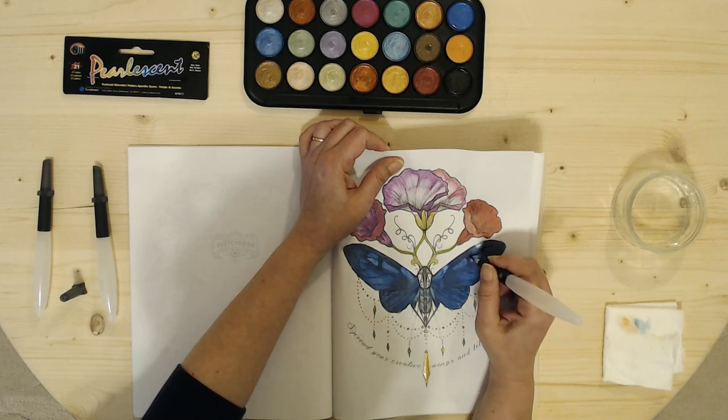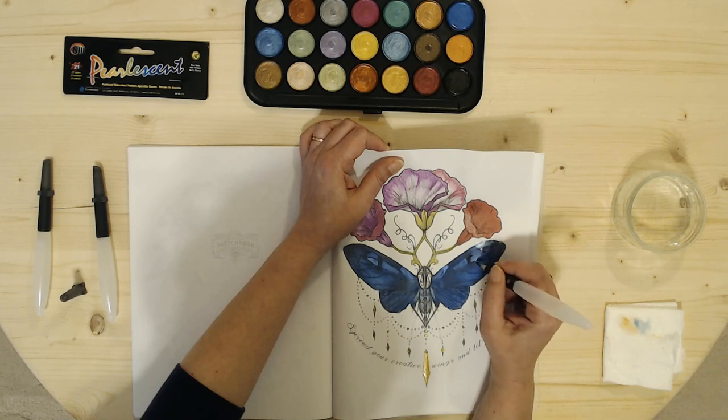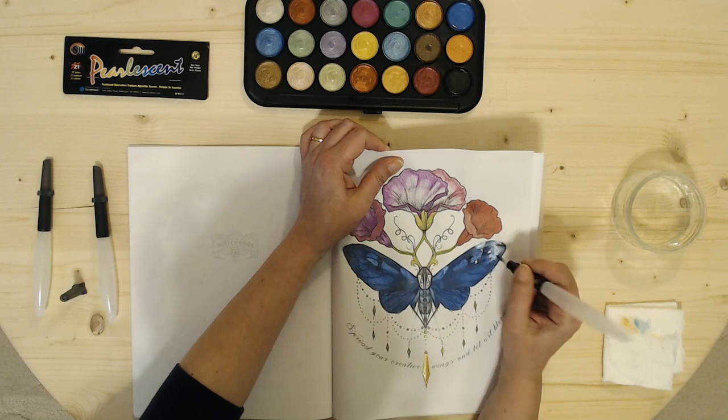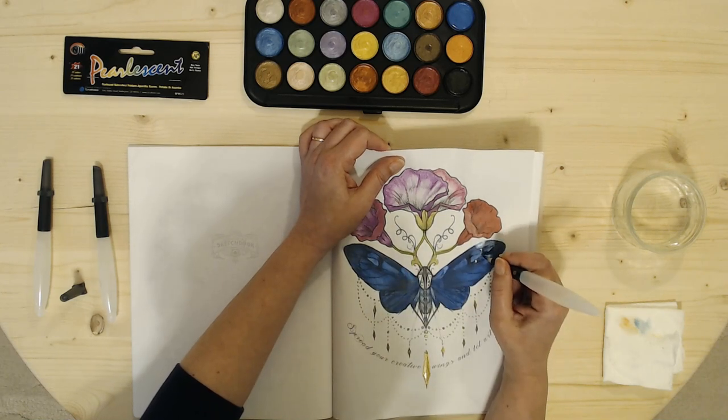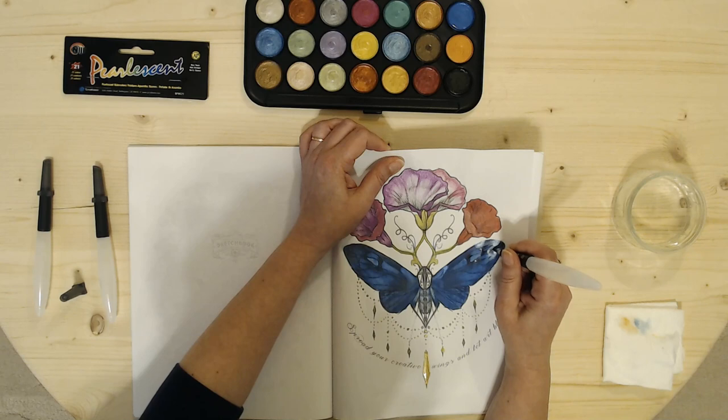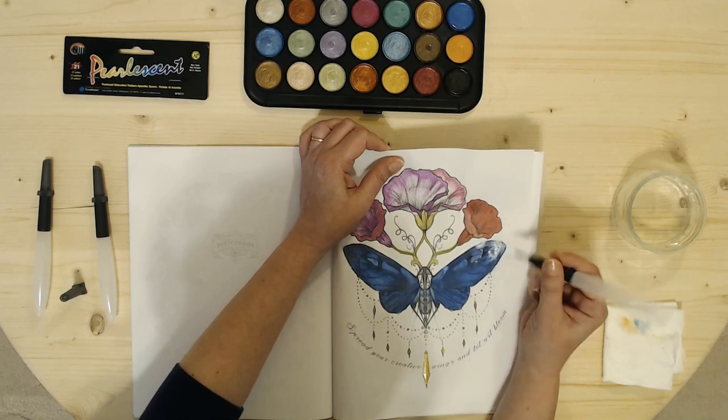This is turning out to be more of a test page, but I might be able to fix it if I take my time with it. I just wanted to show you this option if you're doing a lot of butterflies in your paintings, or if you just want to try it for something else. I can see this being used in my Joanna Basford as well. I should use a fine liner for the lines on the butterfly wings.